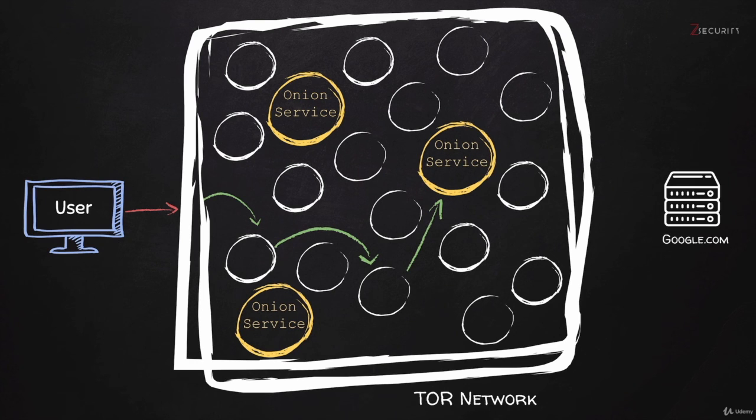At the same time, the server offering the onion service or the hidden service will not be able to get information about you regarding your location or anything that can identify you. Again, all of this done in order to protect the privacy and anonymity of both the server offering the service and the user.